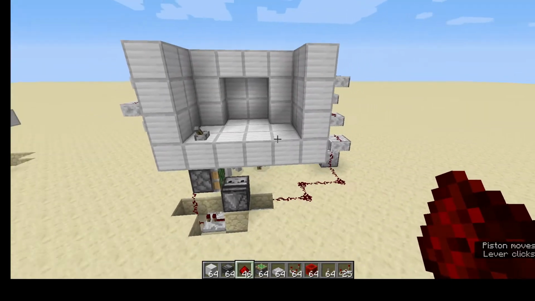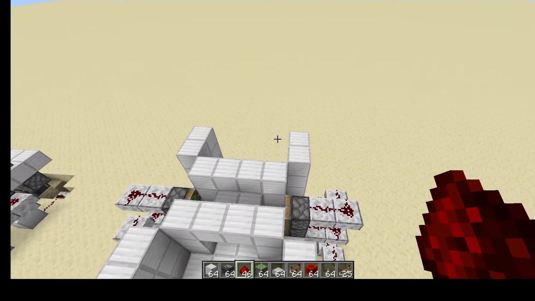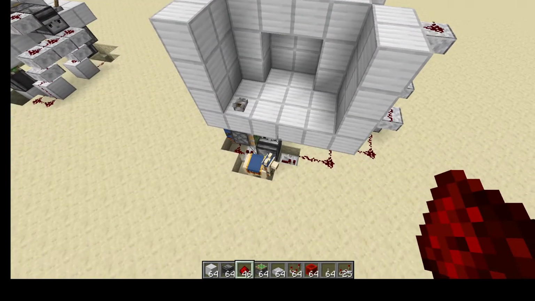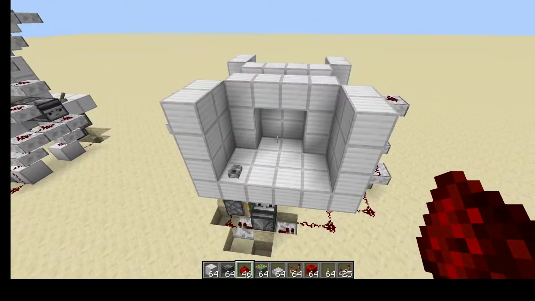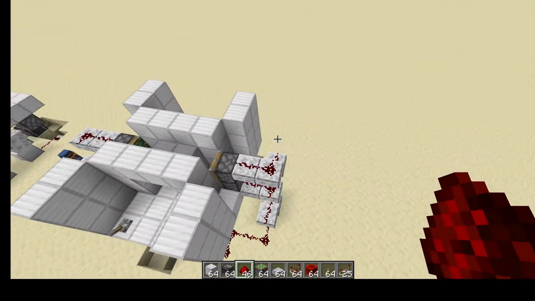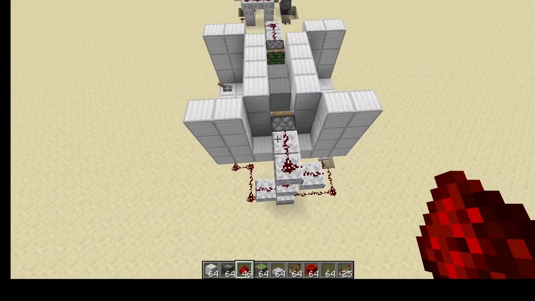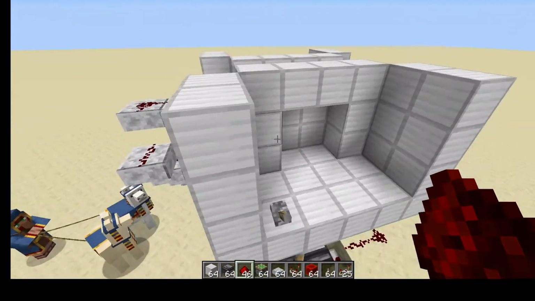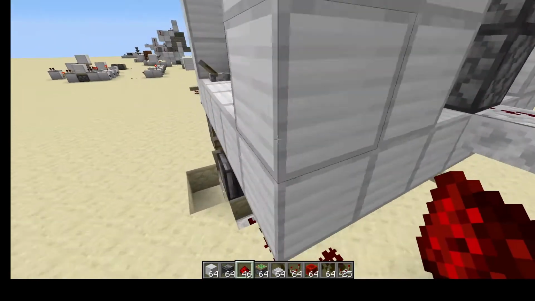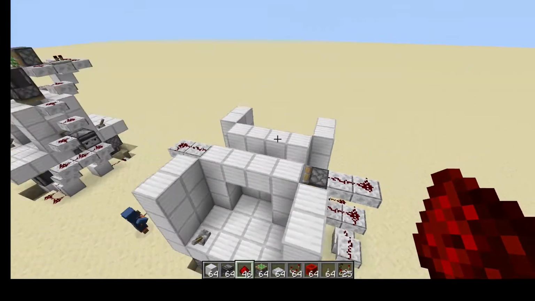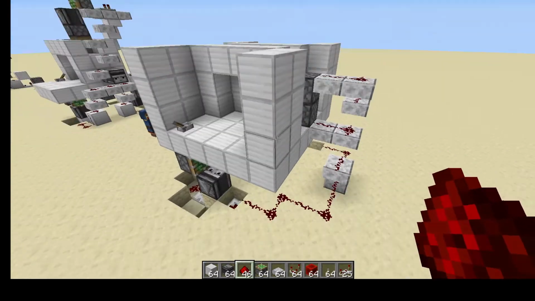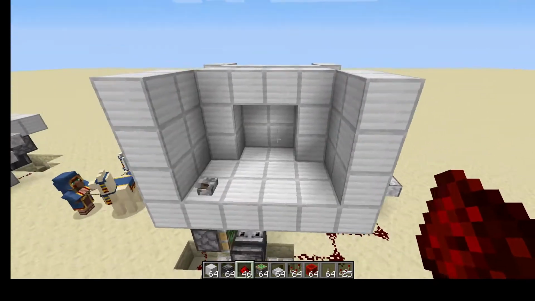So yeah, hopefully this tutorial was kind of helpful for you, how to go through the design process, how to integrate components of things that you already know, like 1-tick pulses, which will be super useful for things like piston doors. You definitely need them. What I could do is go through and make a second iteration of this design and create another version where maybe the redstone is more compacted, more close to the doorway. But I'm pretty happy with how compact this is. It's not very large. The redstone doesn't take up a very large area. It definitely could be condensed, but I'm pretty happy with it.